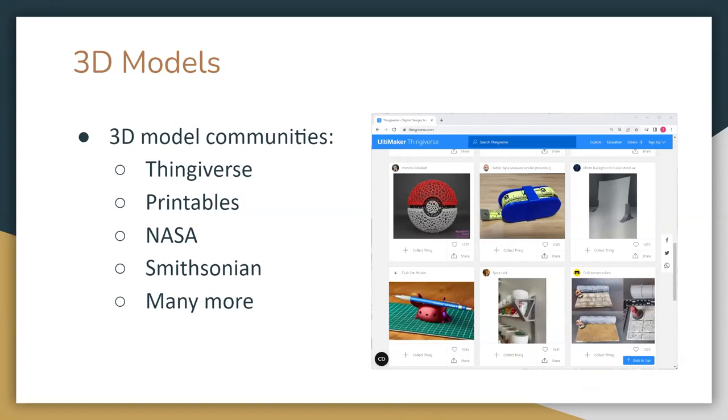So I'll just open that up and show you what the website looks like. That is not how it's spelled. Don't do what I did. There we go. Yeah, so why don't everyone take 5 minutes or so and just have a look through this site. The more popular ones are just on display right here. You can just browse right through. They've got a little bit of everything. And I will make sure my Cura is updated, and I'll pick something out so I can walk you through it on the screen.